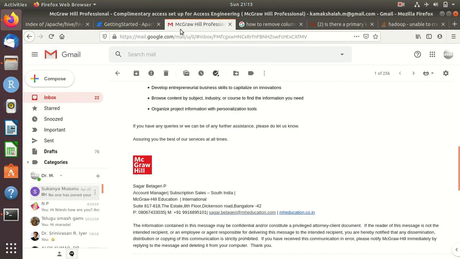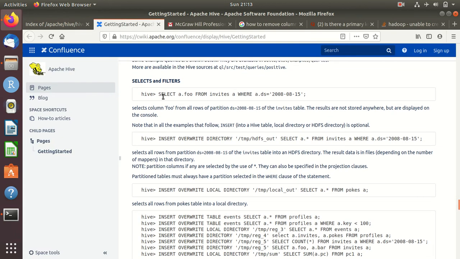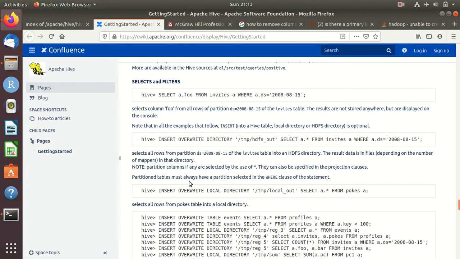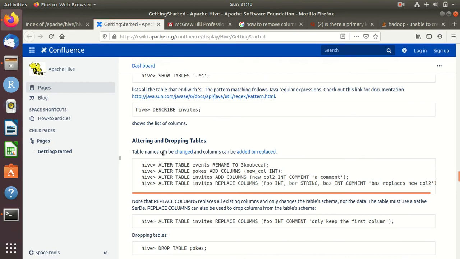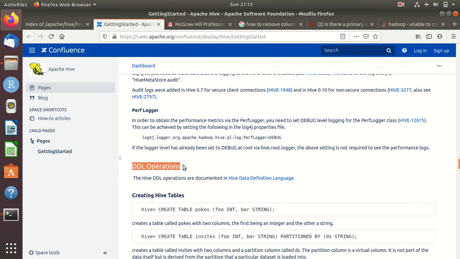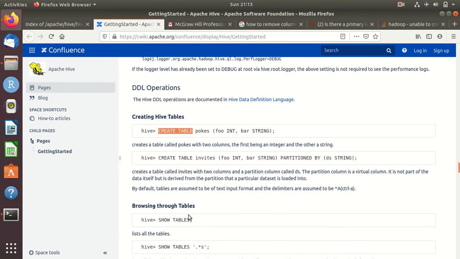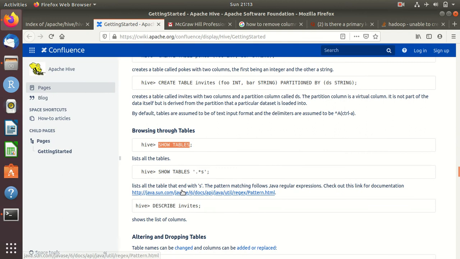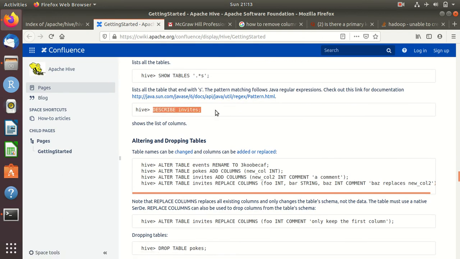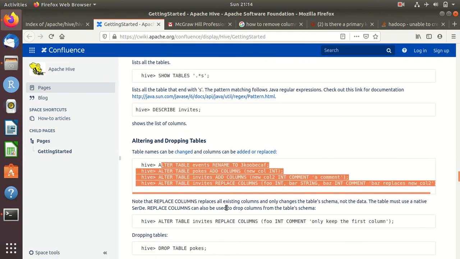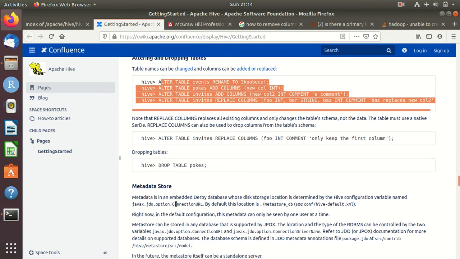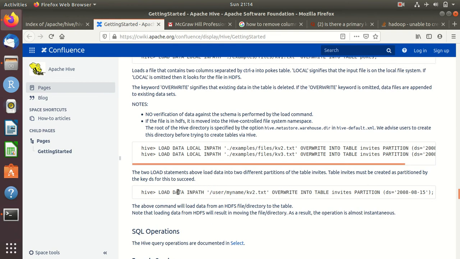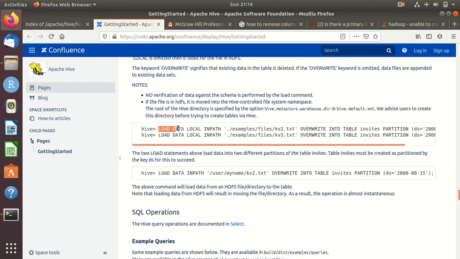Now you can go back to the place where I said there is some documentation. Just read all this. There are DML operations here. Sorry, DDL. First I have to show you DDL operations. You see create table, and you can see the tables. You can know the schema of your table. You can alter the properties of your table, like column names. And then coming to DML, there is a command called load.